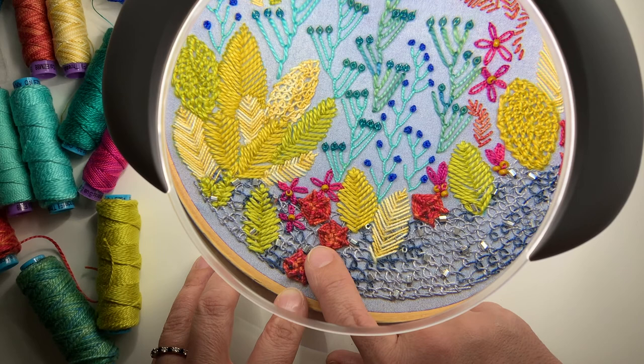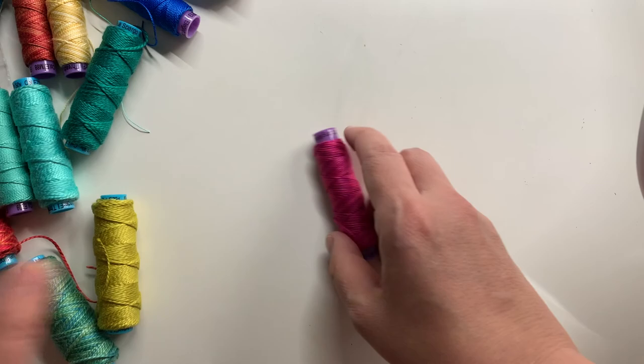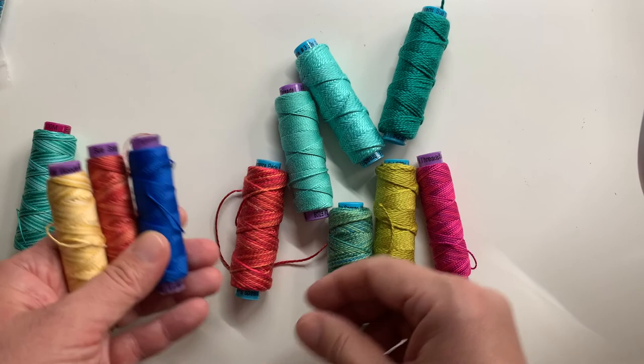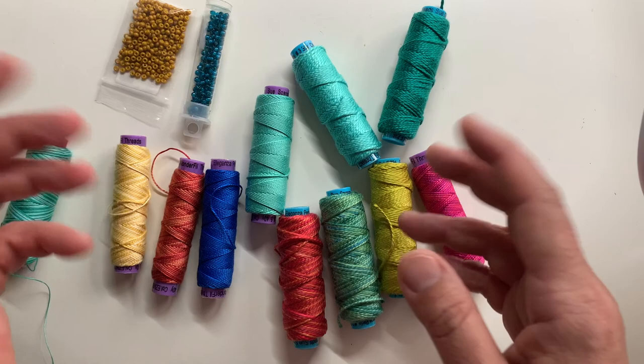So this pattern can be found on my website, and you can also find a wrap-up of thread that I did, because that is a question that I'm asked a lot. The threads that I used for this project, here they all are, the Eleganza threads made by Wonderfil Specialty Thread. You can see the purple spools here are a size 5 pearl cotton. That's like the mid-size pearl cotton. There's also a size 3. That's the blue spool here. I use those to stitch this hoop. And then as far as beads, I used a size 8 seed bead. Seed beads can be found in almost every craft store, and basically you just pick the colors that you like.